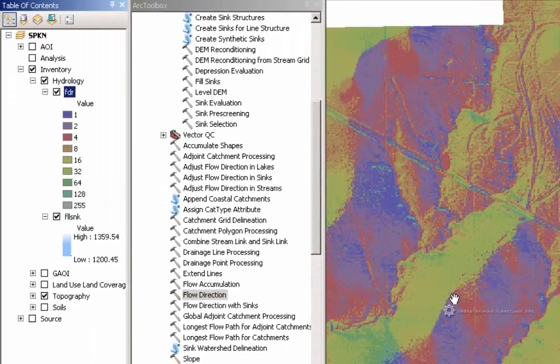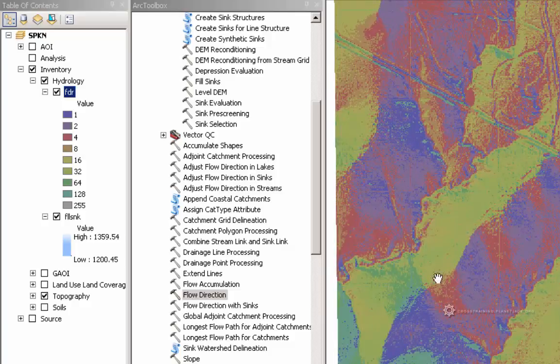It's going to look very similar to an aspect map in some ways, but it's not an aspect map. This is telling us the direction in which water is flowing. So everywhere where there is a purple value, water is flowing to the east. And if it's a 2, it's southeast. If it's a 4, it's south. 8 is southwest. 16 is west. 32 is northwest. And 64 is north. And 128 is northeast. If it's 256, I haven't quite yet figured out what that value is.